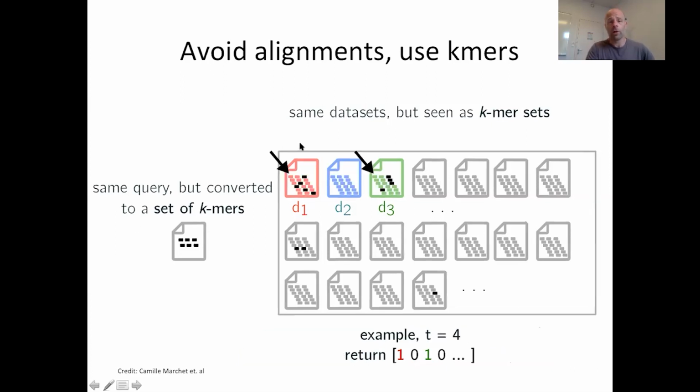And once you have done that, what you do is to query the k-mers of the input sequence. And for each of those k-mers, you are able to know in which dataset they occur. And you have some thresholds. So for instance, here we have a threshold of 4, and we say if we have at least 4 k-mers that occur in D1, we would say that the query sequence occurs in D1. And you're able, with this kind of approach, to answer: okay, your query sequence occurs in the first dataset, it does not occur in the second, it occurs in the third one, and so on.